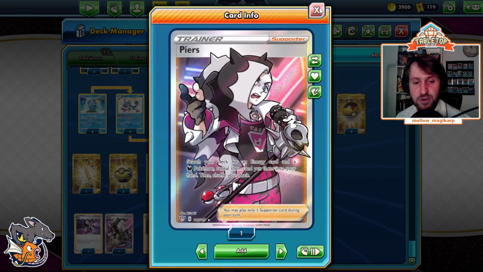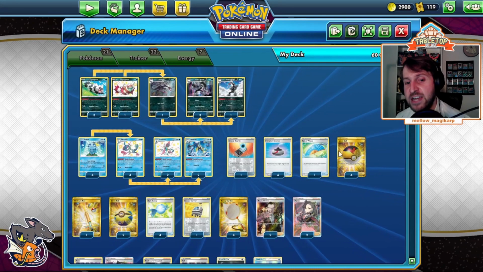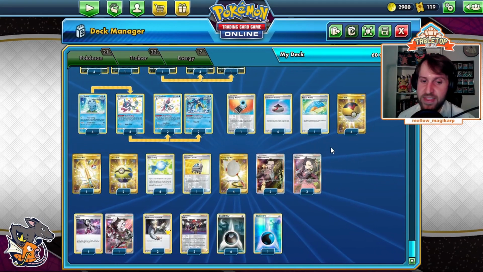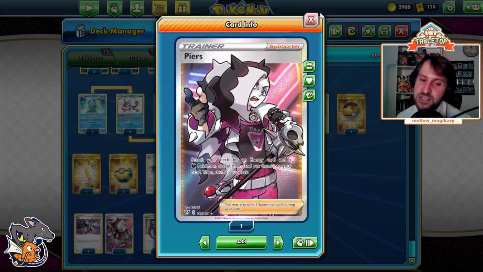You don't want a Marnie because you have a Rare Candy at hand. For a combo deck like this, Piers is actually a pretty nice supporter card, one that I wouldn't suggest automatically going, oh, Piers sucks, cut it. No. Piers is pretty darn good in this deck.